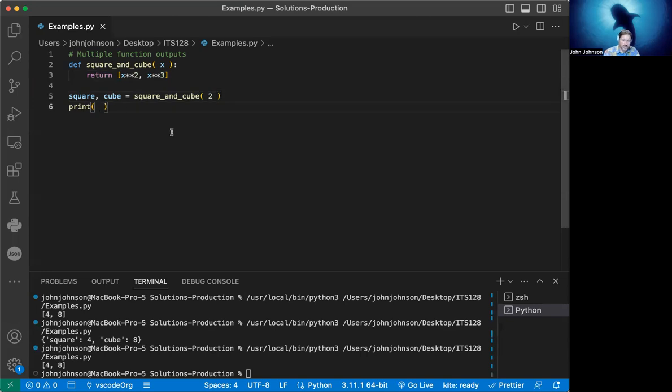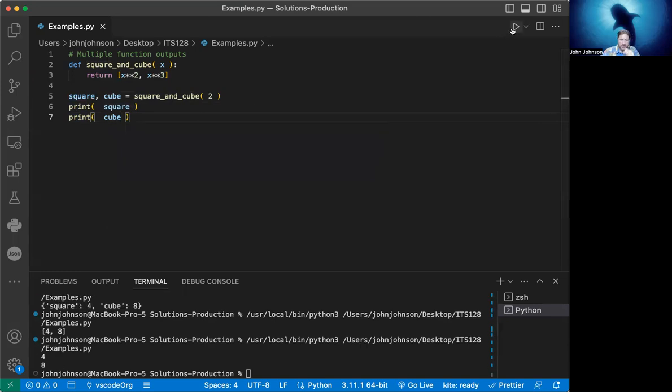And then over here, we can simply print square. And then over here, we can print cube. And if this works, ta-da, we get the square value, which is 4, and the cube value, which is 8. So we can always change that value here to 3 and see what happens.